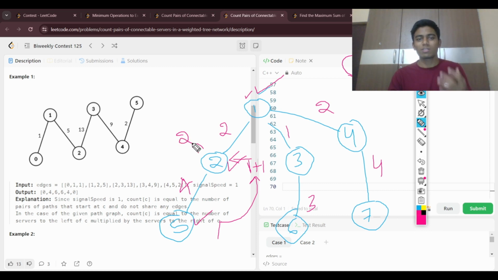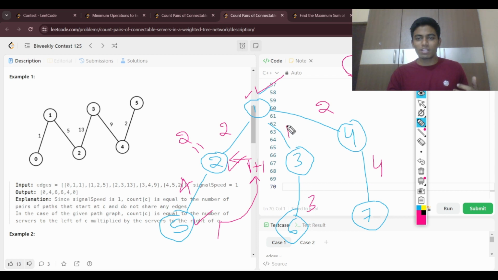Why? Because the number of nodes which have a distance divisible by 2 will be 2. Why? Because all the nodes are divisible by 2. And then let's focus on the other part, which is 3 and then 6. For this particular path, the distance is 1, which is not divisible by 2. So here we will not increase any count.